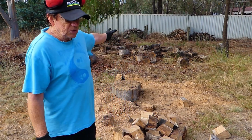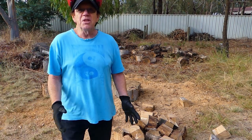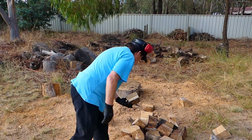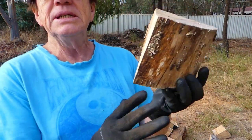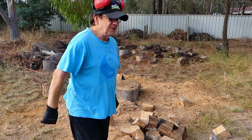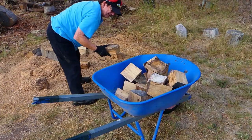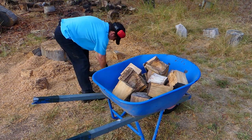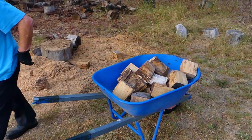So what we're going to do is organize the wood closer to this chopping block here. And then we'll start with the new chainsaw and cut. You can see that we've cut up quite a bit already. And there it is. Quite clean cuts, very good for any chainsaw, but this one, the El Cheapo chainsaw, we're looking good. All right, we'll organize some stuff here. I didn't realize I cut so much. Wow. All right.